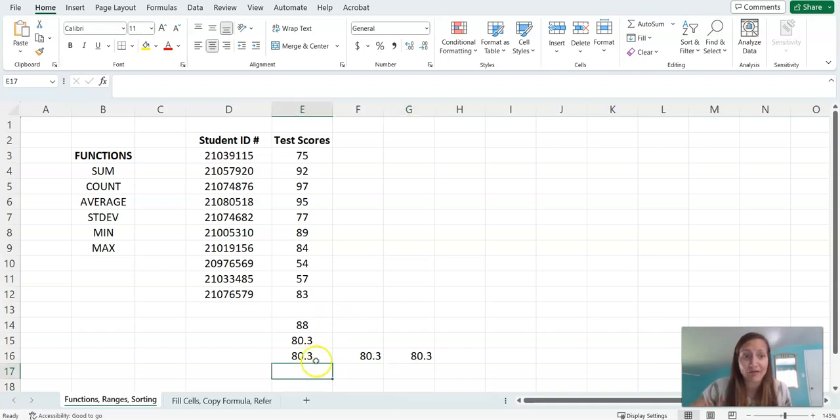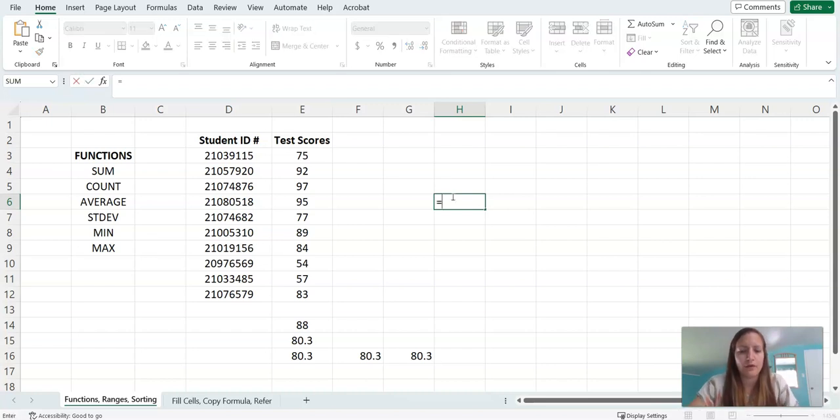Now I was using the average. I want to show you one just to give you an idea of other ways Excel kind of helps you figure out what to do. So let's say I want a random set of numbers. I need it for making this video. That's actually where these numbers came from. So I did a RANDARRAY, and I Googled this. I just Googled make a random set of numbers, and I found this RANDARRAY.